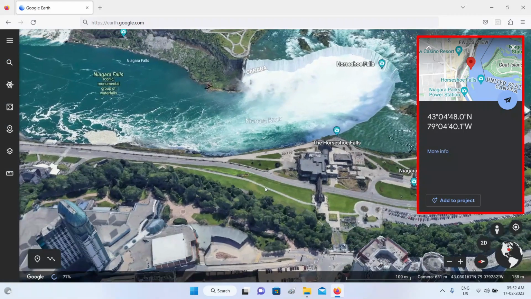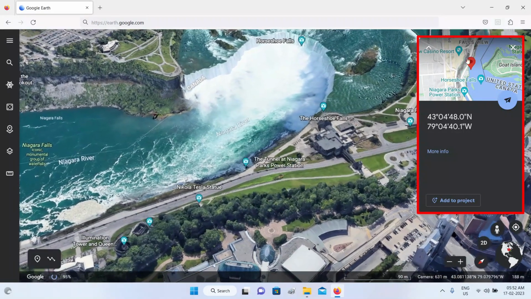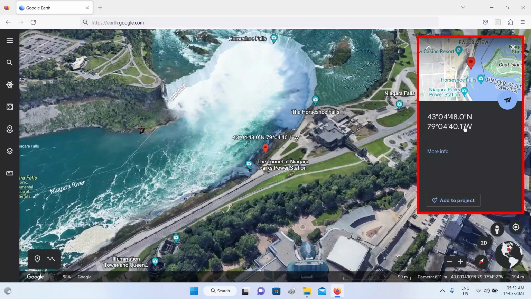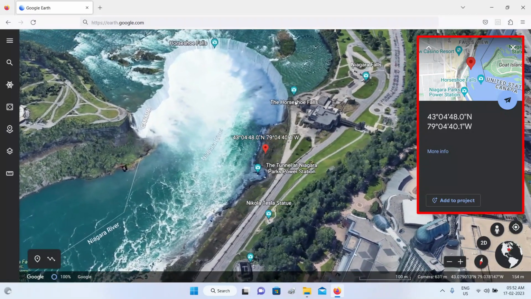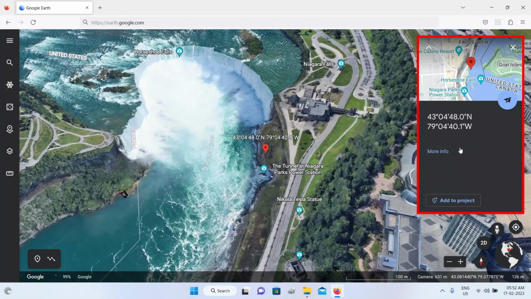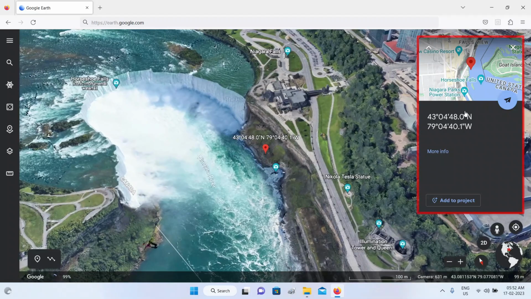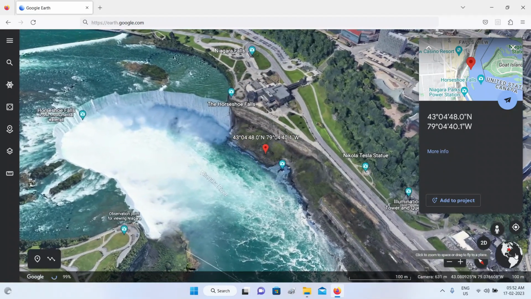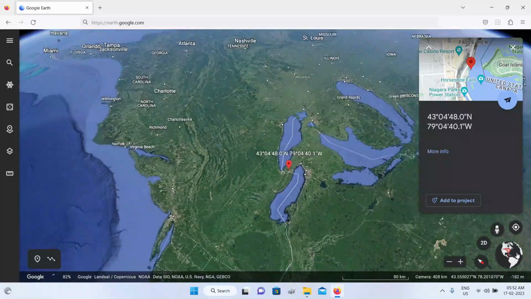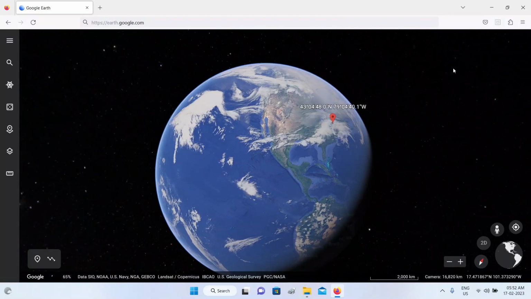So you will also see that when you reach a particular location, you also get this knowledge card that gives you more information about that particular point. If it's a famous place, you will have more information about that particular place automatically inserted by Google. So let me just click on this once again, and we will just zoom out and have the full globe view. So this is what these buttons basically do.